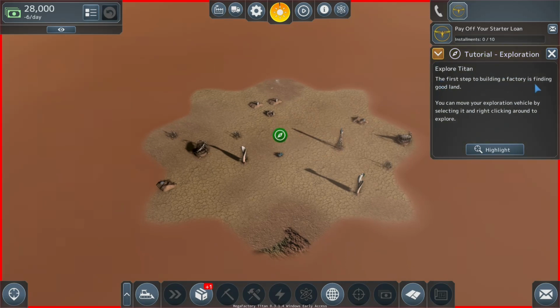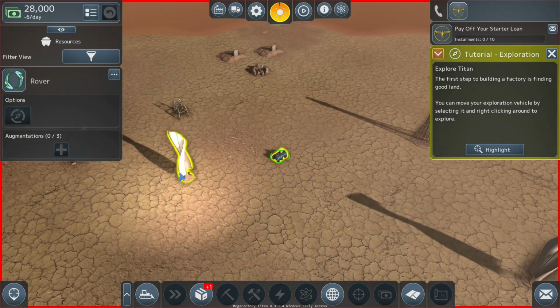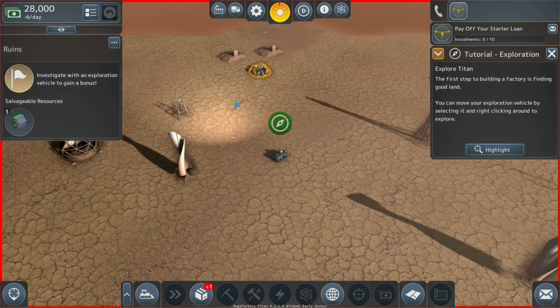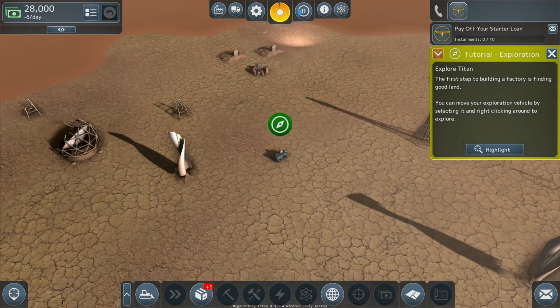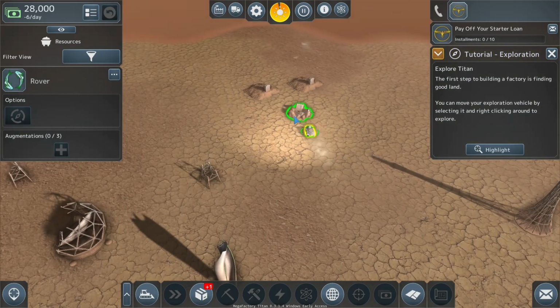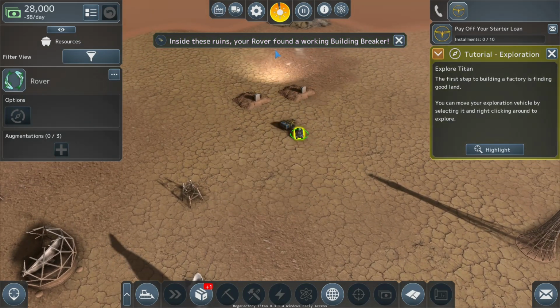Your first step to building a factory is finding good land. You can move your excavation vehicle by selecting it and right-clicking around to move around. Okay. So you'll notice there are things around here. We have wreckages and we have ruins. Ruins, very, very important. So unpause this and drive towards these ruins. Ruins, you can explore. Boom, there you go.